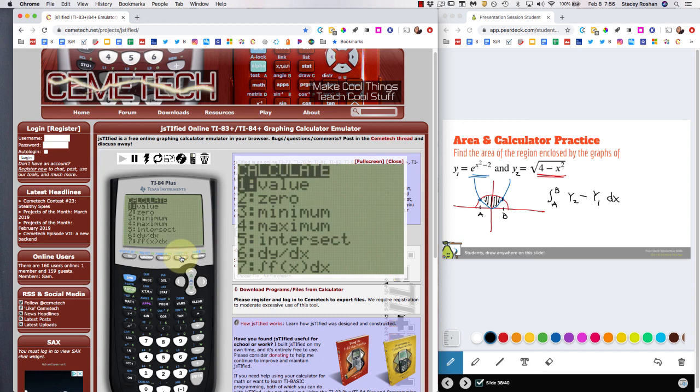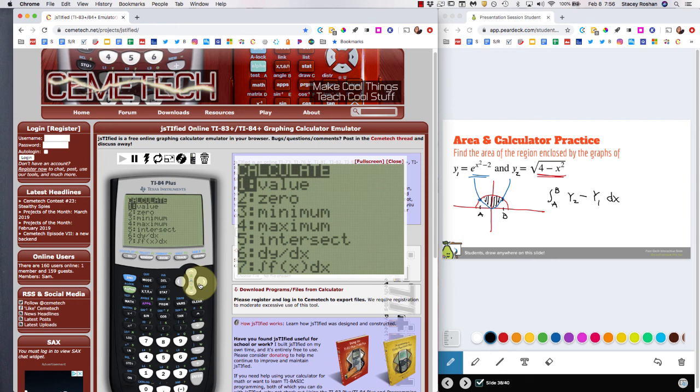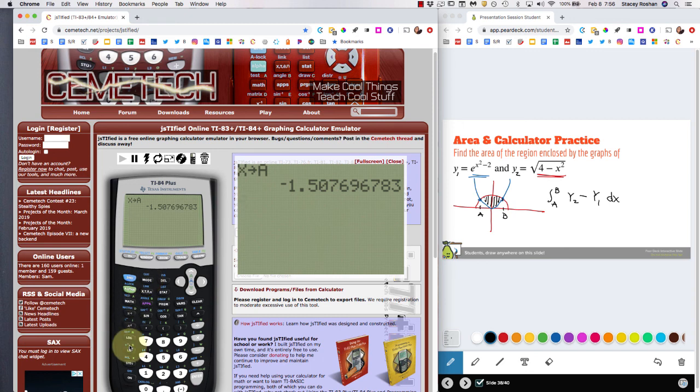Second, calc, intersect, and I'm going to store it in A and in B. So I'm going to start with my left, go to the point, and press enter 3 times. And then hop out of here for a sec and store that x, because we're going to find the other intersection. Store that x in alpha A. Boom. Now let's graph again and find the other intersection. Boom. There we go. So let's hop out of there. And now this value, let's store it in B.